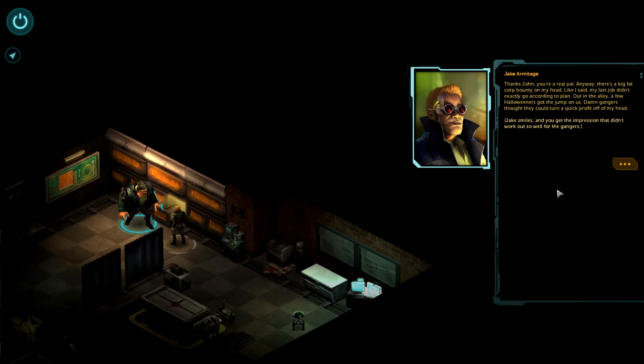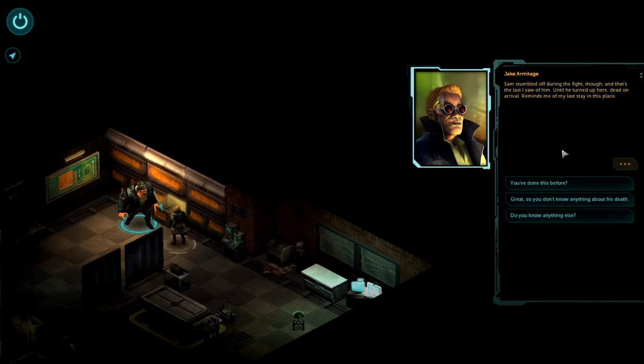Like I said, my last job didn't exactly go according to plan. Out in the alley, a few Halloweeners got the jump on us. Damn gangers, thought they could turn a quick profit off my head. Jake smiles. And you get the impression that didn't work out so well for the gangers. Sam stumbled off during the fight though, and that's the last I saw of him, until he turned up here, dead on arrival. Reminds me of my last day in this place.